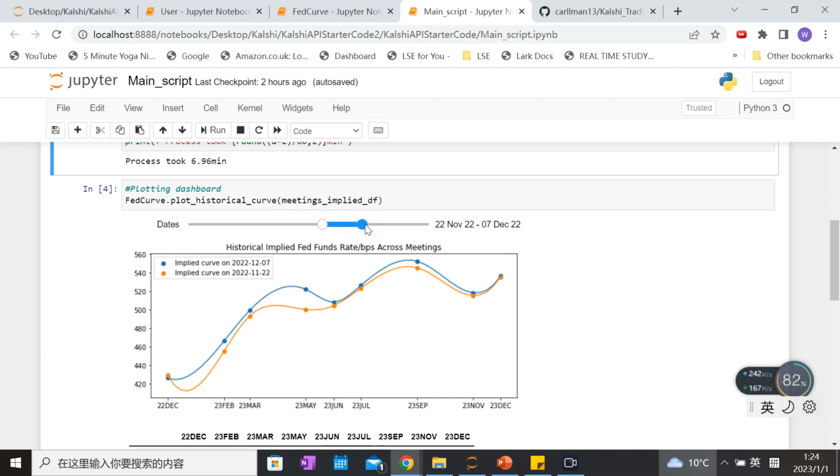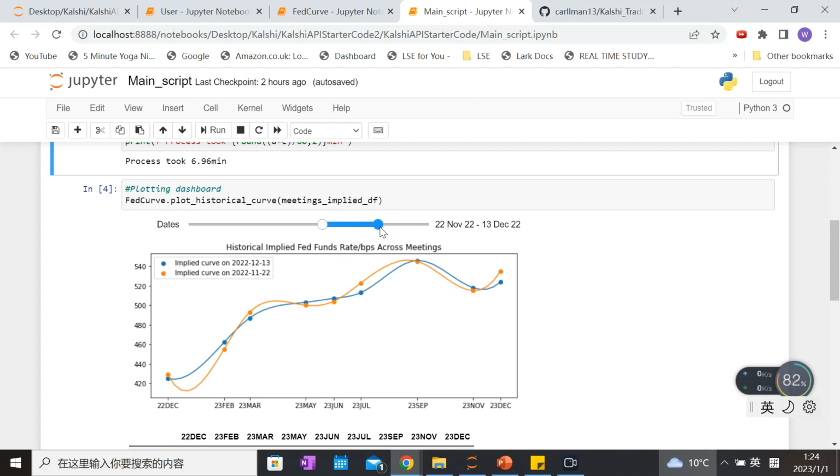because lack of liquidity is a major issue on Kalshi, and we hope that as more and more people use this tool, more and more people will be interested in trading. As a result, it will improve the liquidity on the platform. But the fact that this has not changed over these days probably means that there's not a lot of trading or not a lot of interest in this contract, and as a result, the price has not really moved.